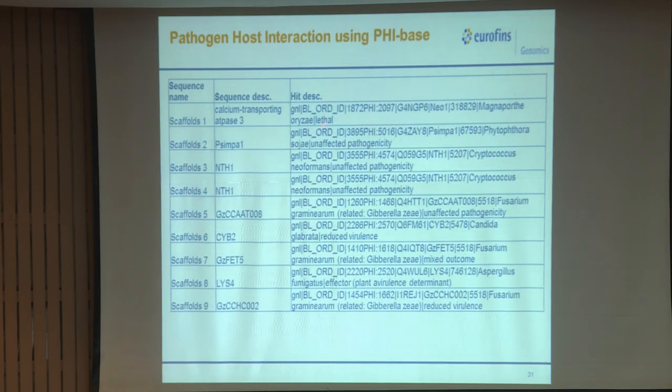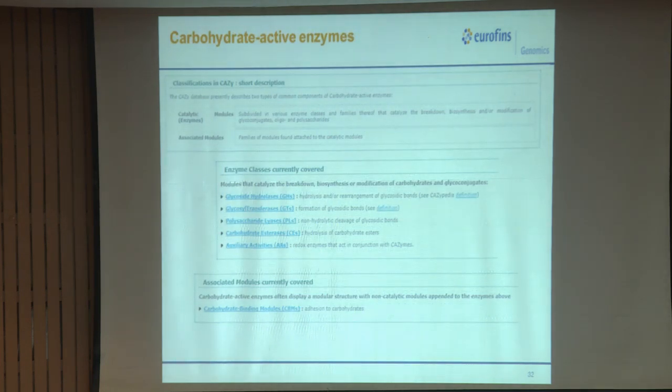So, I know this particular genome is of this class and my scaffold goes to this, right. So, this is gene number 1, gene number 2, gene number 3, gene number 4, and so on, and this is my sequence description, this is where the gene comes from. So, I can identify which classification it falls in. This is how you can identify the host-pathogen interaction genes.